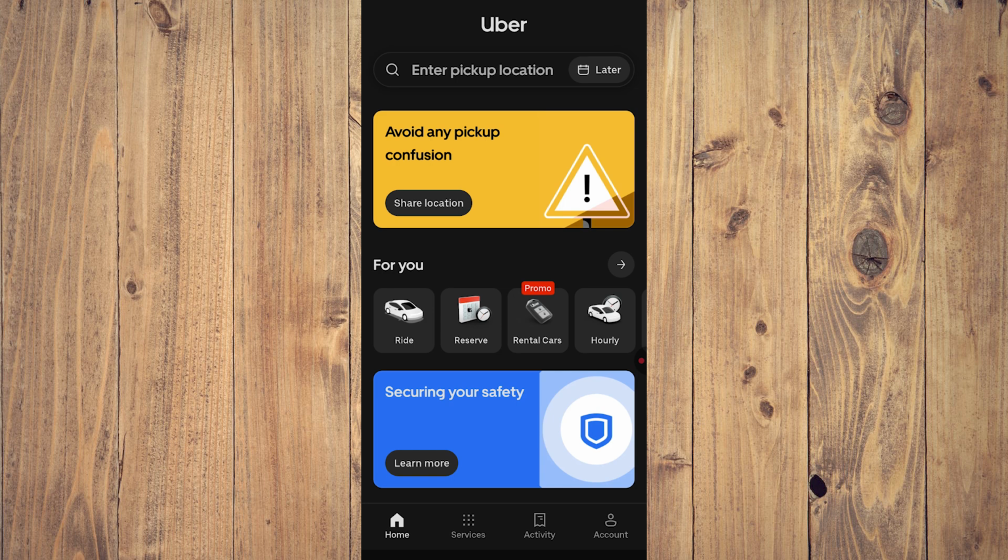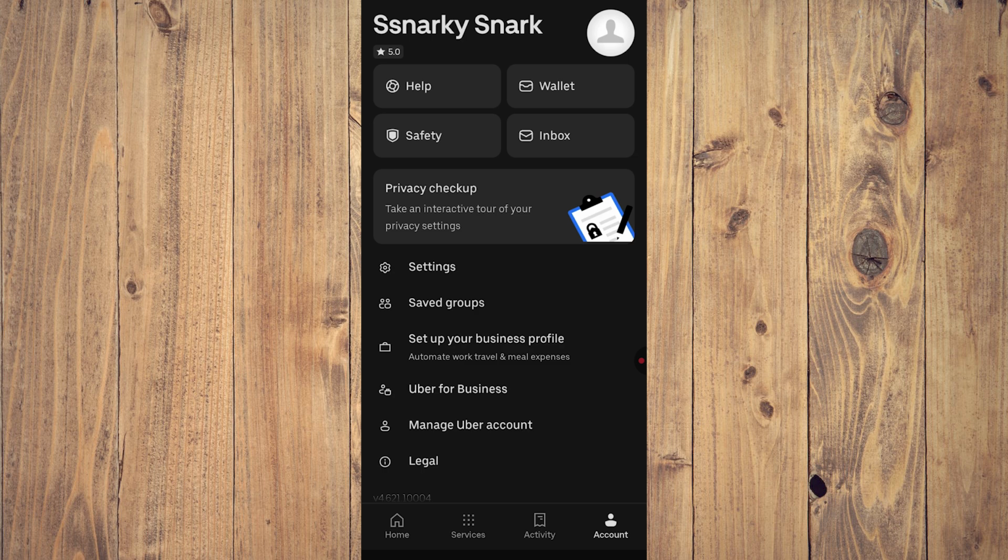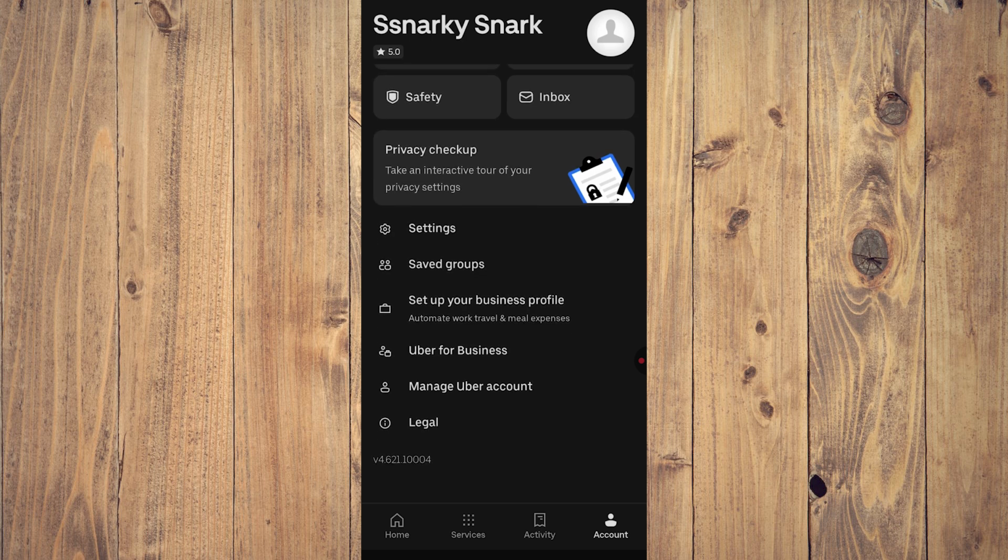All you need to do is sign into that Uber account, and once you've done booking your trip, for example, or Uber Eats, whatever it is that you're going to book, you're going to want to tap on the account option, which is on the bottom right corner of the screen. If you look to your bottom screen, you're going to see home, services, activity, and account. You want to tap on account like so. Once you are here, you want to scroll down a bit. If you don't see it immediately, it says settings. So tap on settings like so.